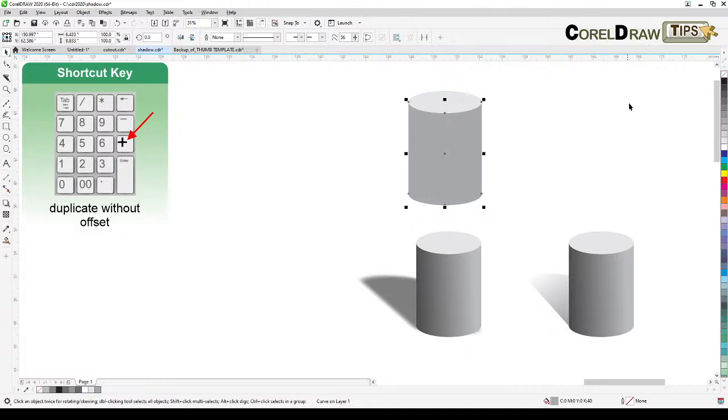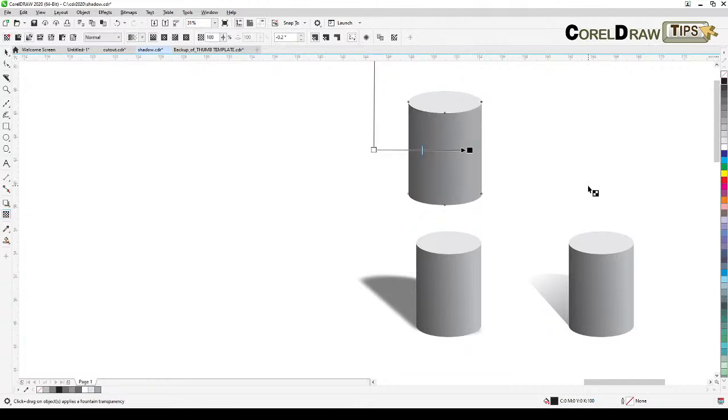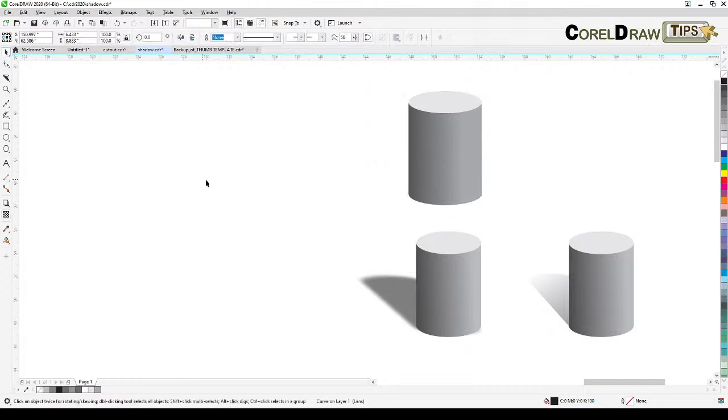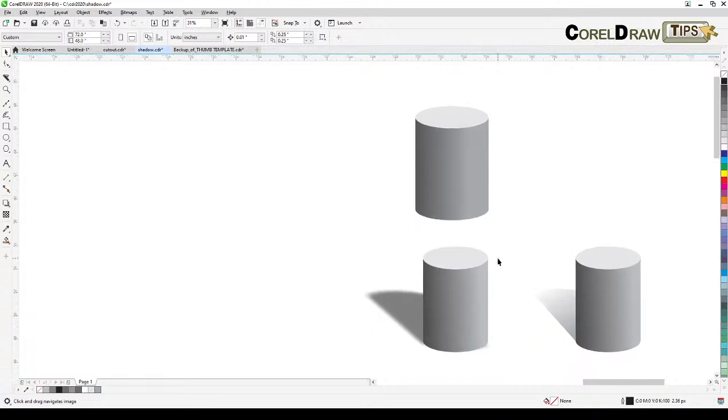So I duplicated that, and I'll make that black. Okay. And then I'm going to go to my transparency tool, and I'm just going to click and drag. Okay, so that's how you create a gradient, so that you can show that the light source is in the upper right corner here. Okay, so this one is really easy to do.